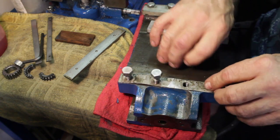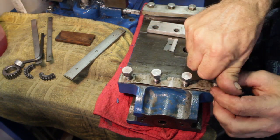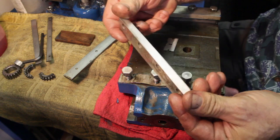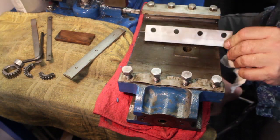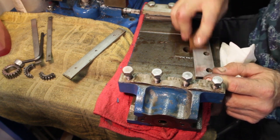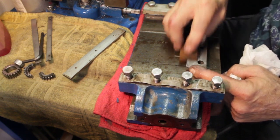Hold this while I take the part over onto the wheel and see if I can clean this up just a tad. So there's just very minor staining on this thing, very minor. Couple burrs.